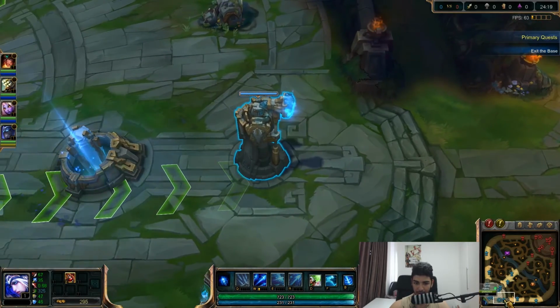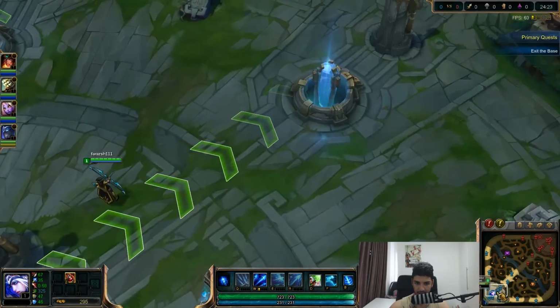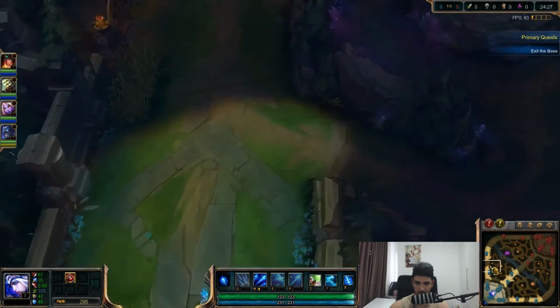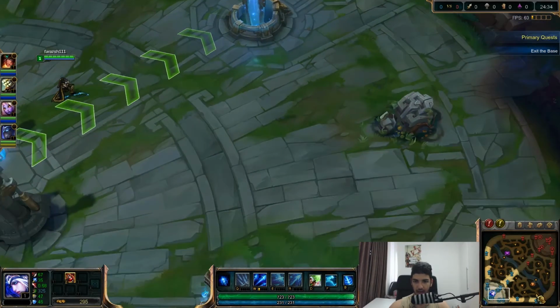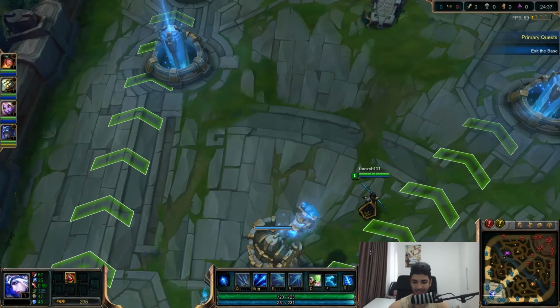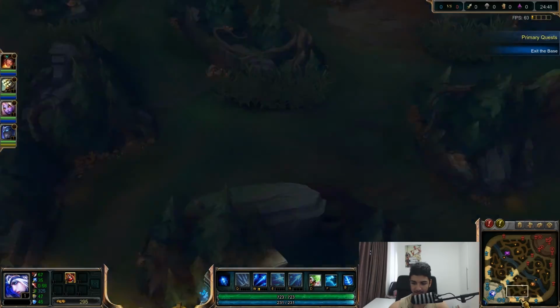So I've already talked about towers. You have 3 towers in each line. As you can see, 1, 2, 3, and 1, 2, and 3. And then you have 2 protecting your nexus. And then these are inhibitors. The inhibitors are what respawns your minions. And I think it's already complicated enough for me to get into everything else here.